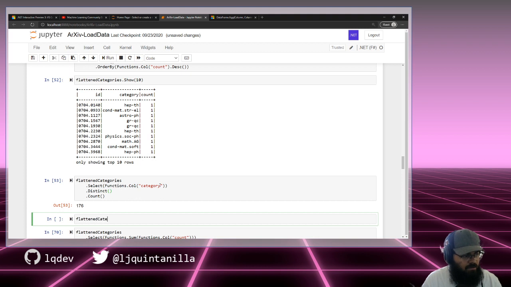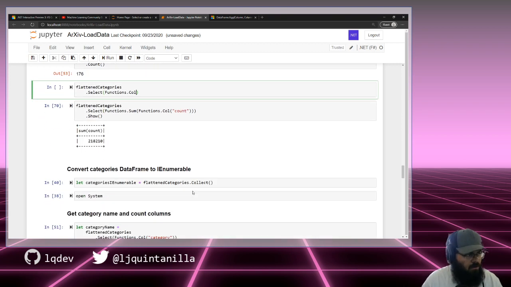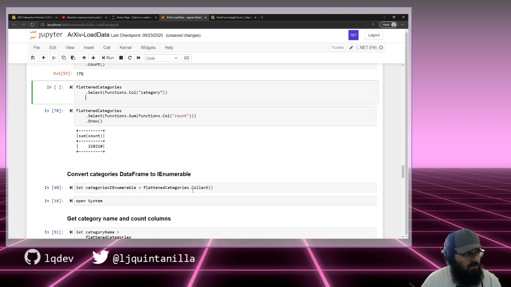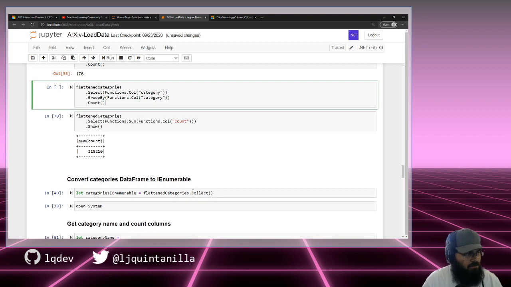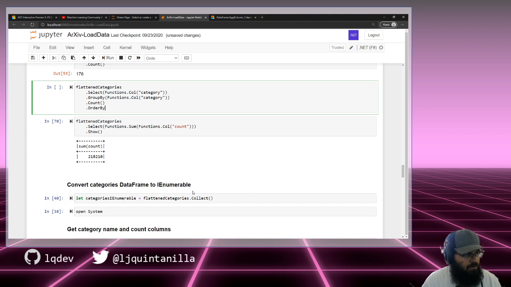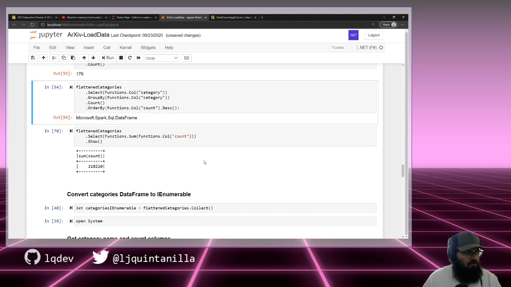So flattened categories dot select functions dot call category dot group by functions dot call category dot count dot order by functions dot call count dot descending. Okay, and then we do that.